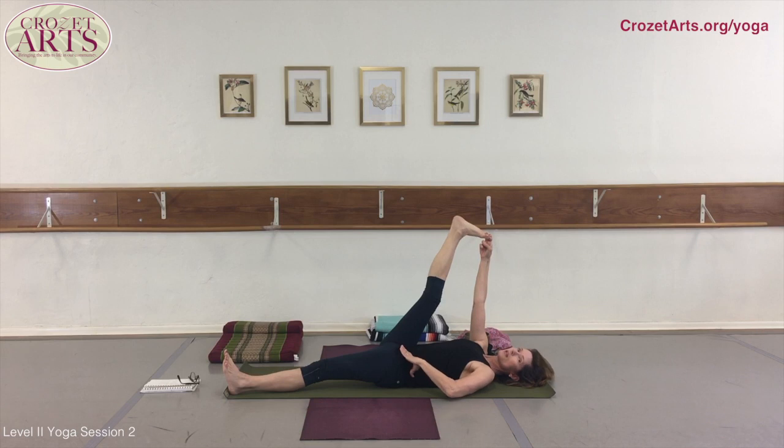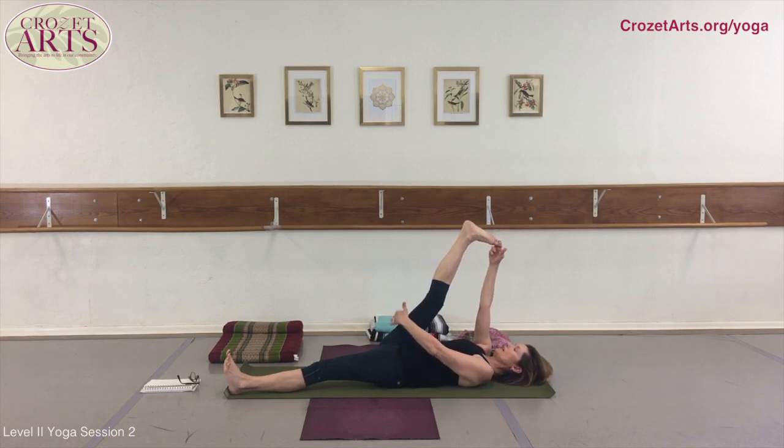And you want this hip to be nice and stable, whether the leg is going up or to the side, and firm. I'm still working that left leg. Kneecap is lifted, thighs engaged, foot is flexed, toes pointed towards the ceiling. And in the meantime, I'm getting a wonderful stretch on the back of my right leg.